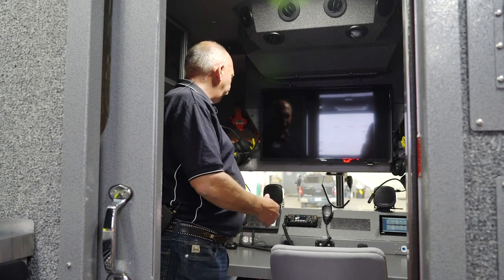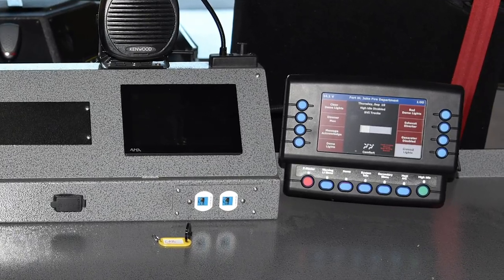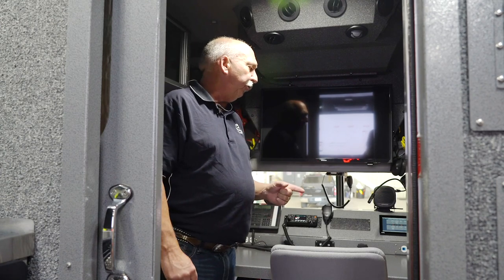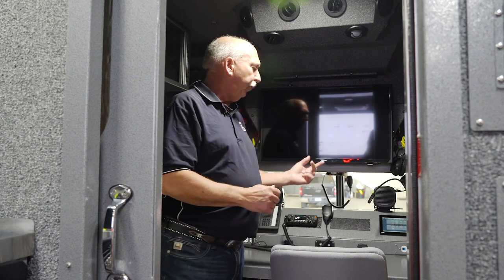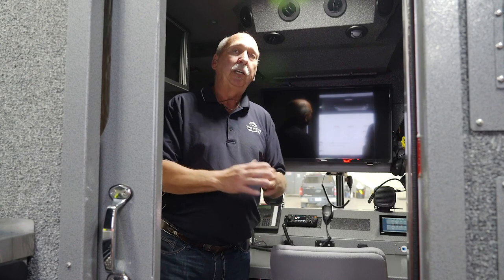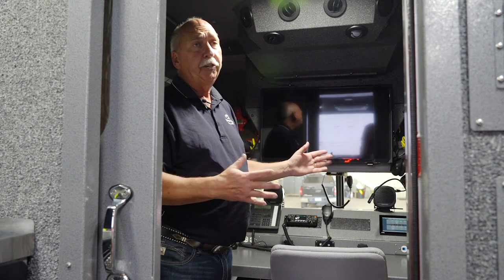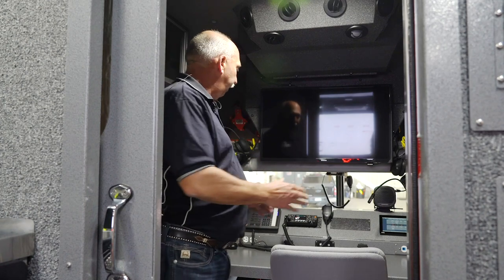Back here we still have the screen, computer access, server, phone system, radios, and the AMX, but we also have a vmux system. The vmux allows the commander to adjust features from here without having the driver reposition — for example, exhaust diversion where we can divert exhaust from the right or left side of the truck depending on the scenario. If everyone has to be street-side, we can get the exhaust to go curbside. This area also has generator operation and air conditioning controls for this part of the truck.